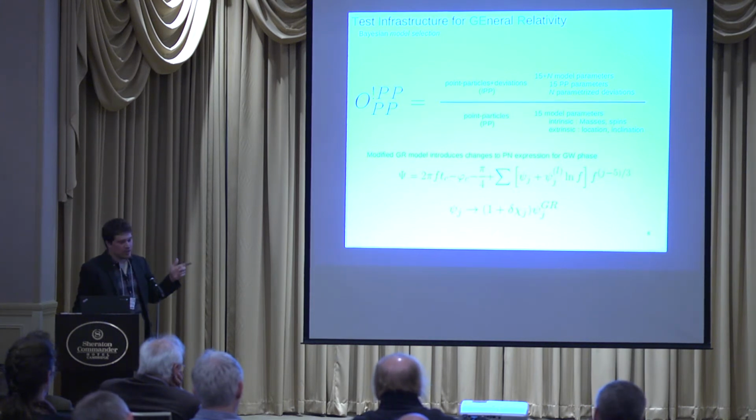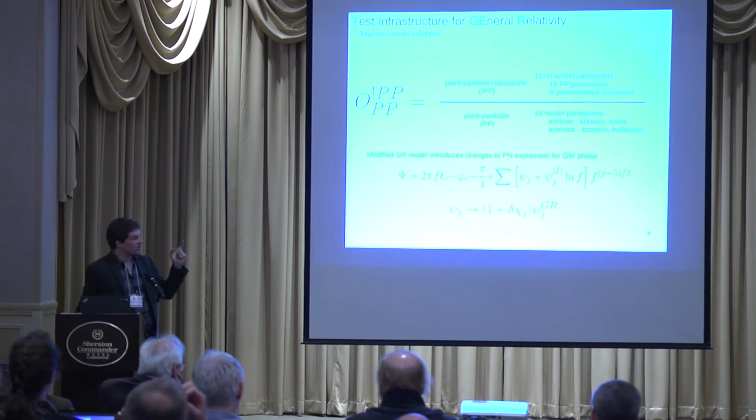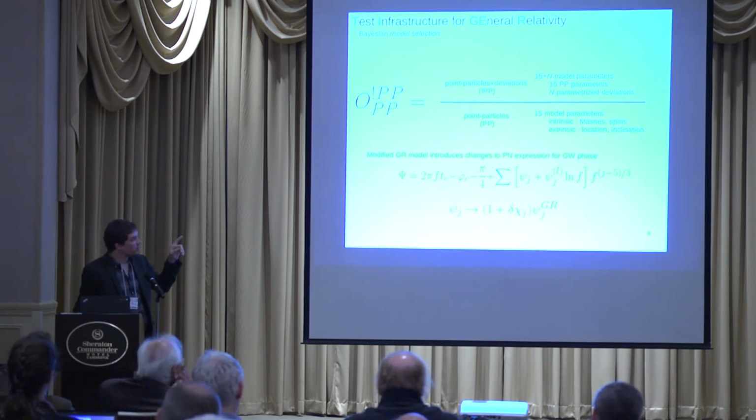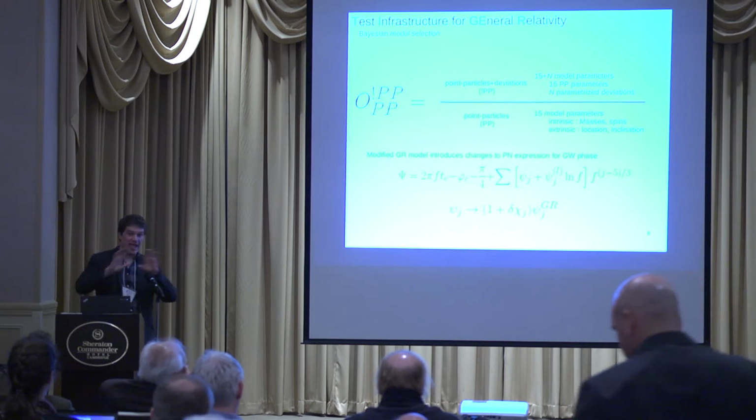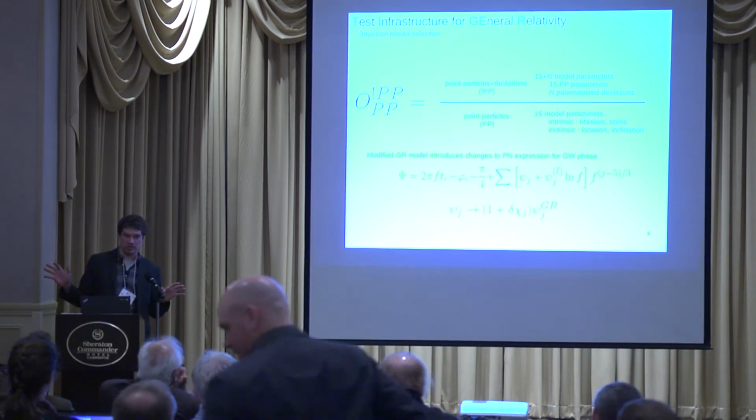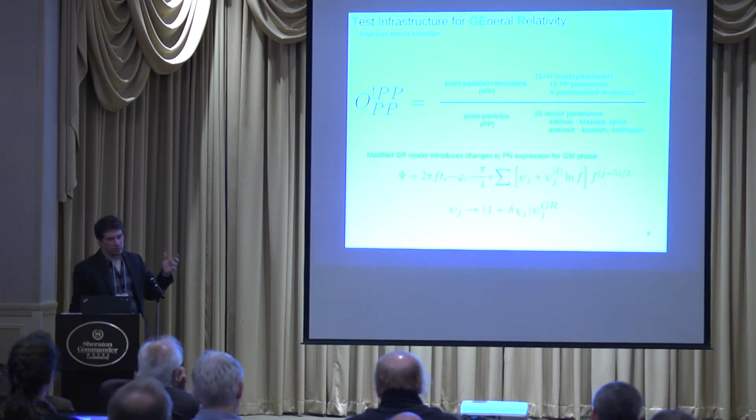And the nice thing about Tiger is it's not specific to just a fixed change. It can use one deviation, it can use two, it can use n, and it checks all these different combinations for you, does the proper combinatorics, and really does compute just the point particle versus anything besides the point particle odds ratio. So this is, honest to God, what you want to do, sort of a null test of GR. So this is the number that it's trying to compute, and I'm going to come back to this at the end of the talk.